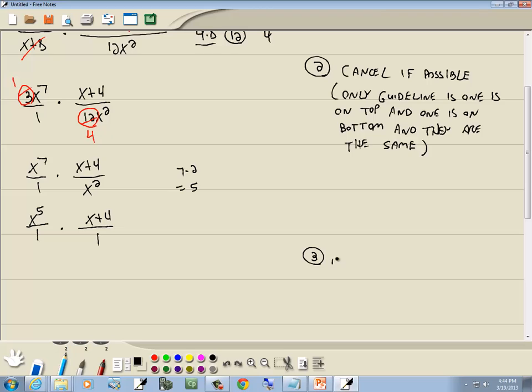So our third step is to multiply the tops and multiply the bottoms. Now that's a little bit misleading though. Usually all we'll do is put them next to each other. So here I'm going to have x to the 5th and I'll put it next to the x plus 4. Now the 1 times 1 disappears. Notice I don't actually multiply them together. This is the form you'll see that they'll leave it in most intermediate algebra books. And that's our answer.